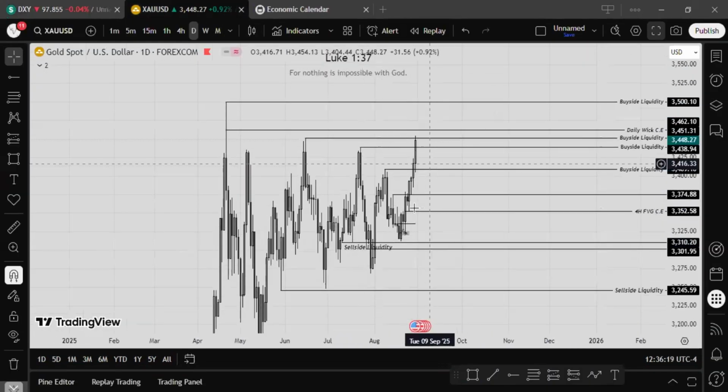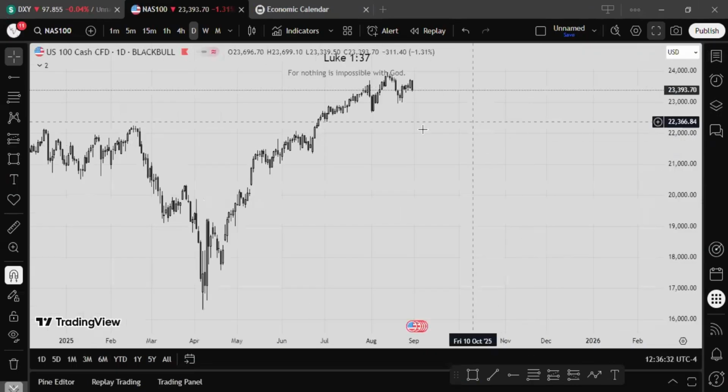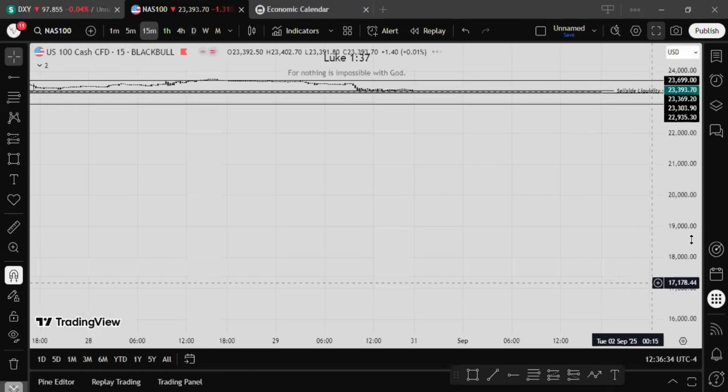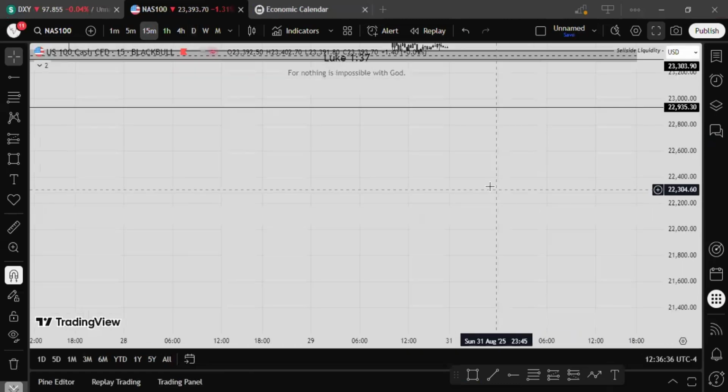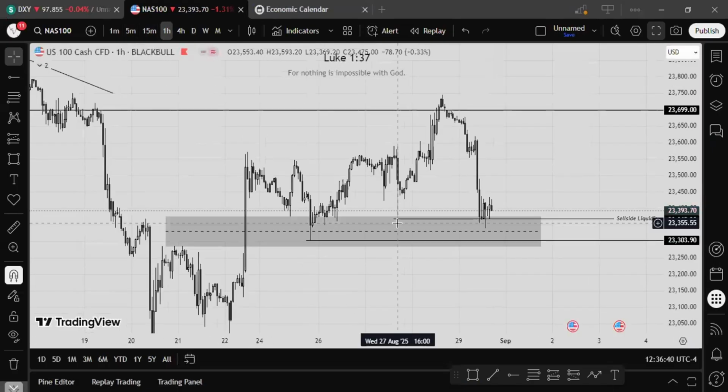So I wanna see here if we can finally get that expansion move because we've been consolidating for some time. I wanna see if we can push past this CE, come for this buy side. So yeah, that's gonna be my bias for this week and also a tutorial on how I take my trades. So that's a two-in-one that I just gave you guys.